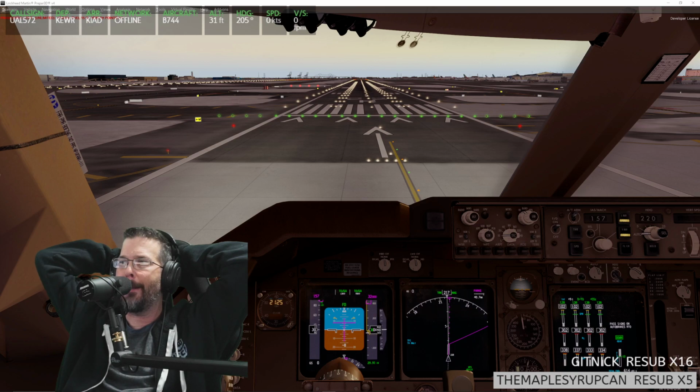So you'll see on the speed tape over there little indications for 10, 5, and up, I think. As you pass those, that's your indication to raise the flaps up to the next one. So once you pass the 10 bug, then you can raise up to 5. Once you pass the 5 bug, you raise up to 1. It'll say that on the speed tape, yeah.